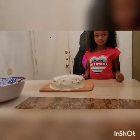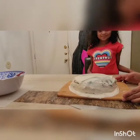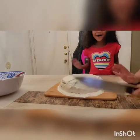Look at this. It's all covered with whipped cream. You can see it all. It's time to cut it. All right. Mama, can I cut it? Hold on. All right, y'all. I'm going to try to cut it. Okay. Here we go. I hope it doesn't move.